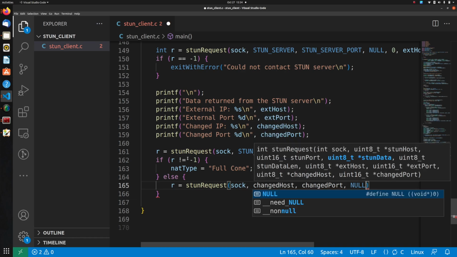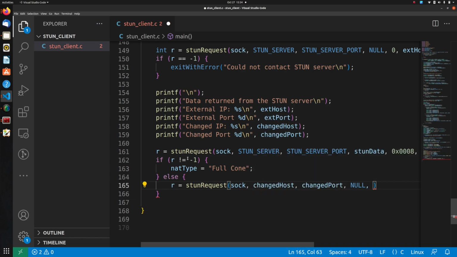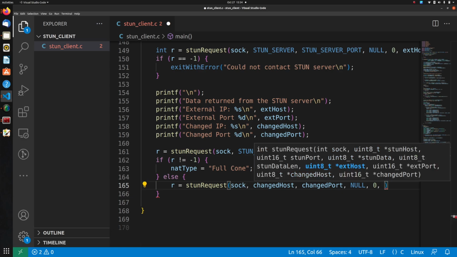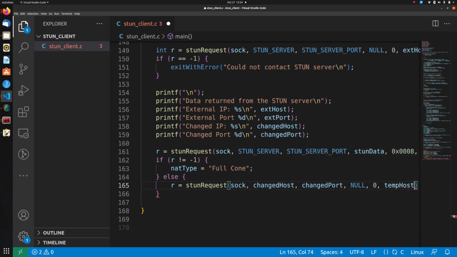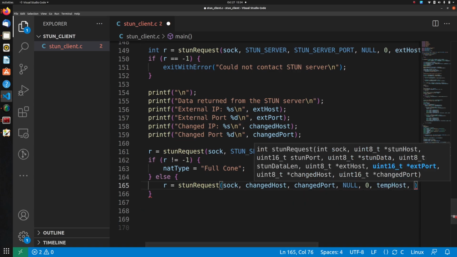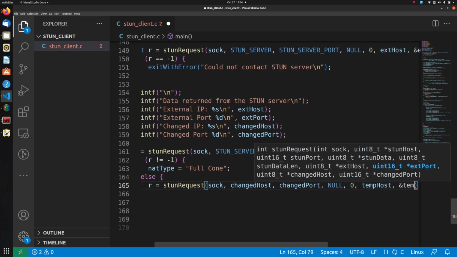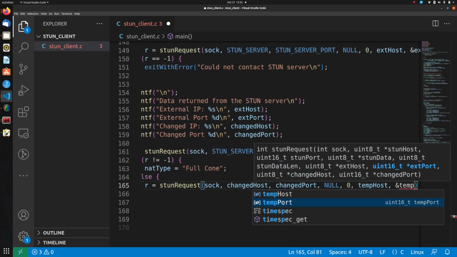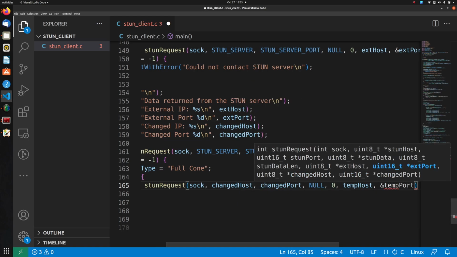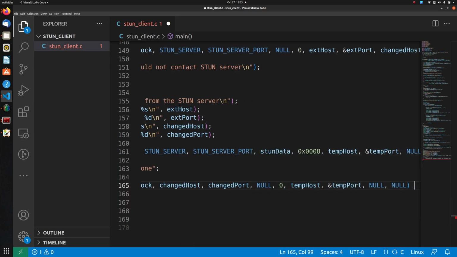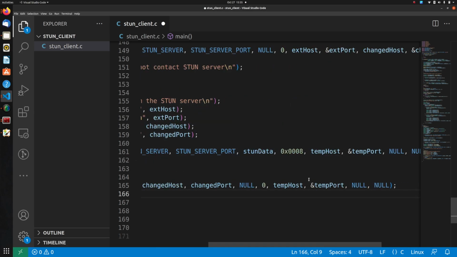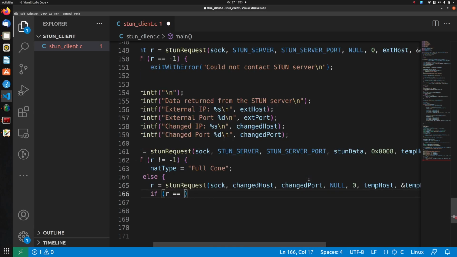Changed port. We want this to be a normal binding request. We'll send null comma 0 for stun data and stun data length. And once again, I don't want to override my external IP and port of my local machine, so I'll be sending temp host and temp port. And I don't want to get the change request and port, so I'm just going to send null null. And now let's do a preliminary error handling.